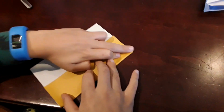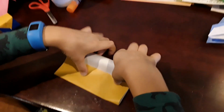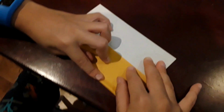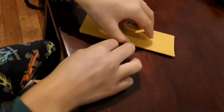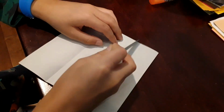You're going to get it into thirds. Get it into nice thirds. Once you've got it into thirds, you gotta crease sharply. You could either use scissors or you could rip. You're going to cut this line right here.